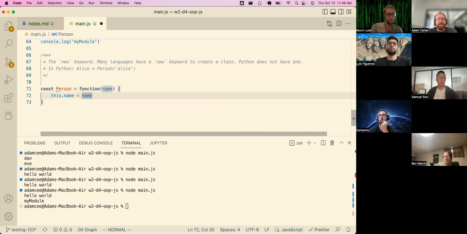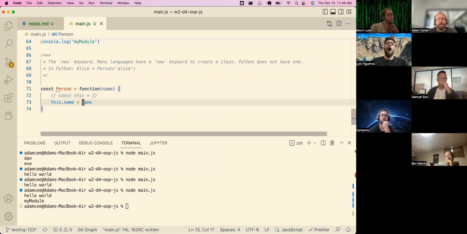And the key thing to remember is that there's this empty object that JavaScript will give us for free. And the name of that object is this.